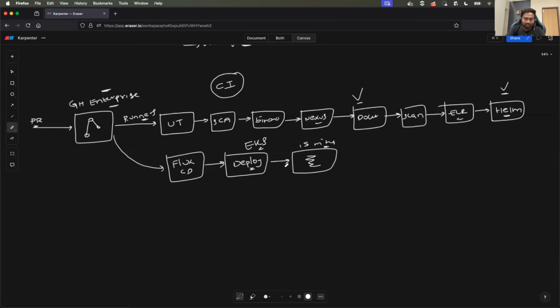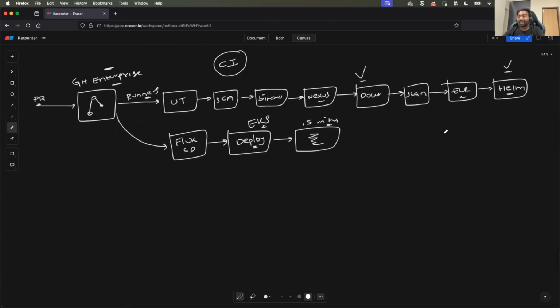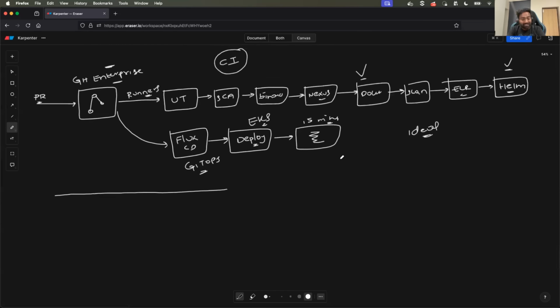Now, when you look at it for the first time, you will definitely say this is an ideal CI/CD pipeline, because it checkmarks everything that is required for DevSecOps, and it also uses the GitOps principle. So overall, you feel that this CI/CD pipeline is actually very good. But a very good architectural design means that it is good for the requirements. You don't always have to create an ideal or complex architecture, even when your requirements are very basic. In this case, the requirement is very basic because everything is automated.